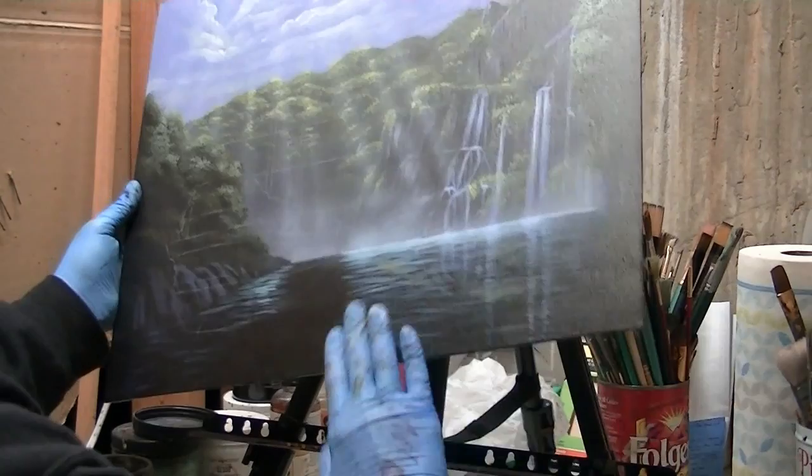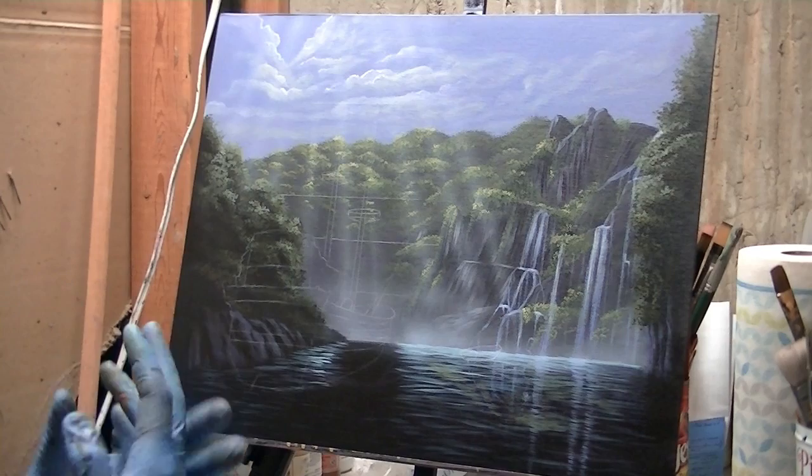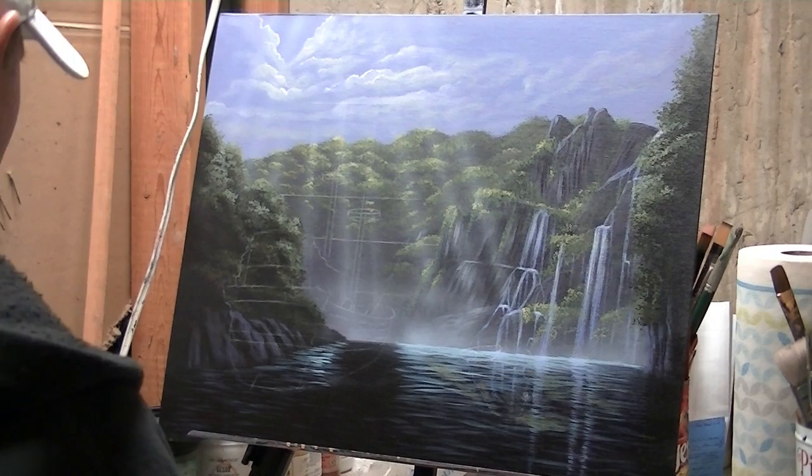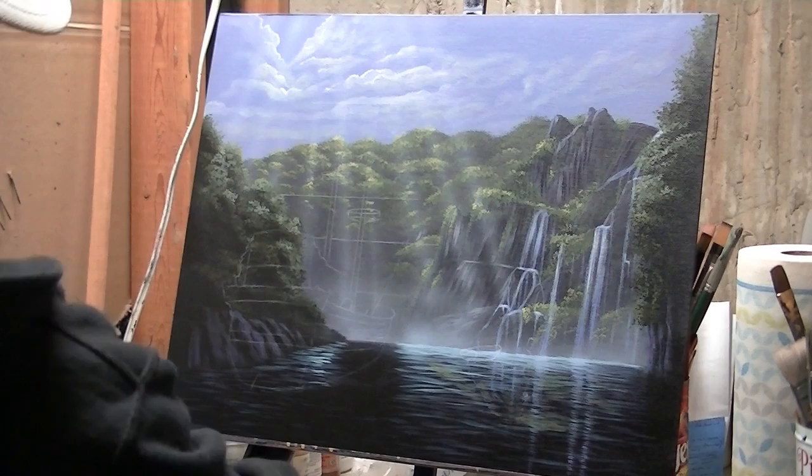So that's what we'll focus on. I also want to add just a tad more detail all over here as well. So what we'll first do is start working on the water a little bit more.